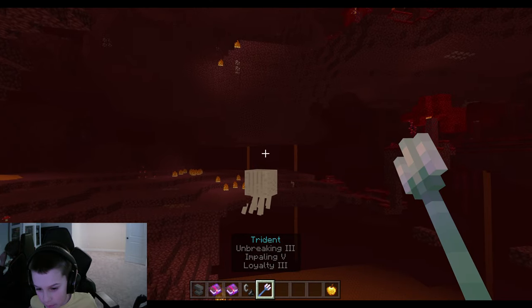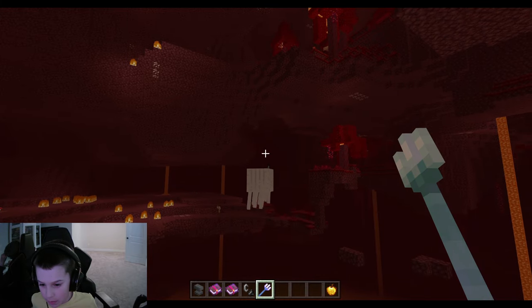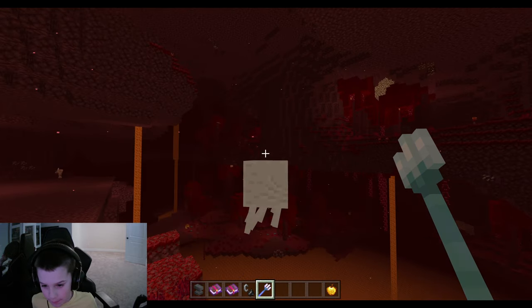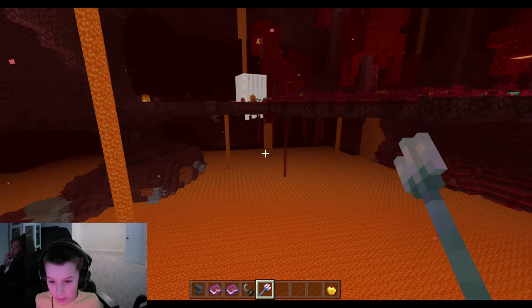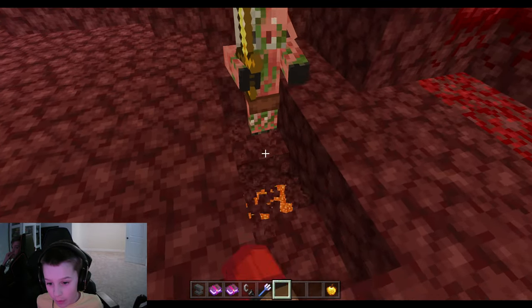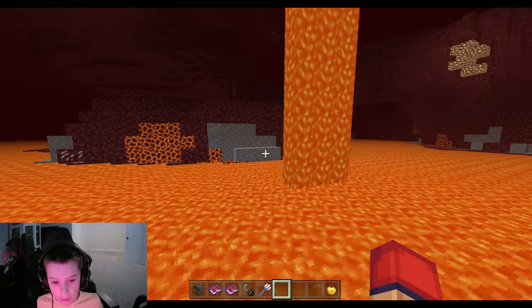Ghast! How is a ghast invincible? Ghast! Got him! He dead. How? I shouldn't really. That's just not. Wait, he's immune to lava.